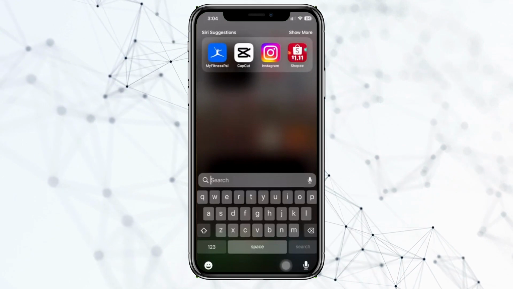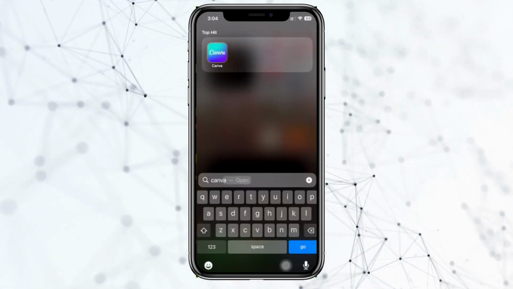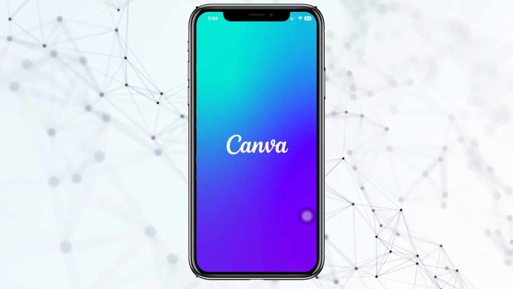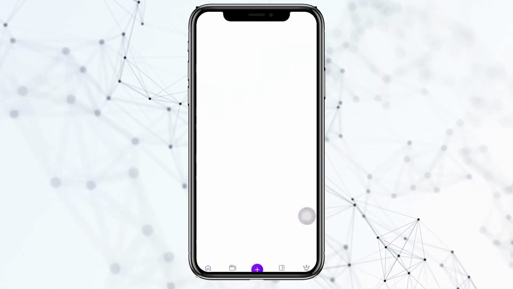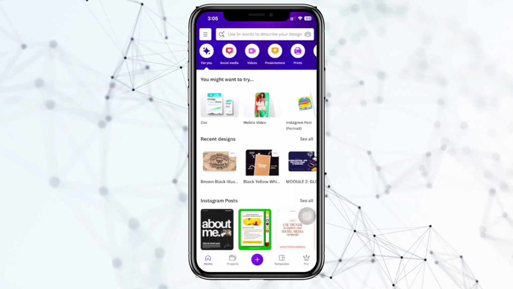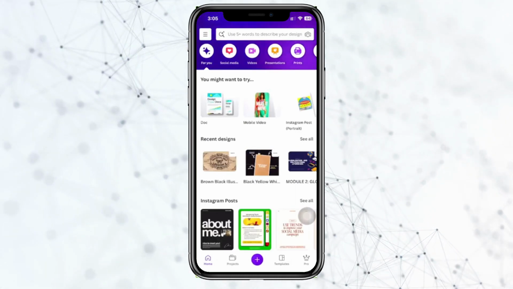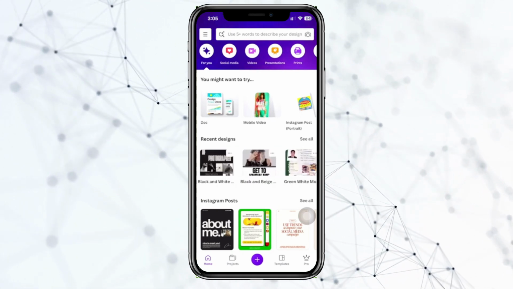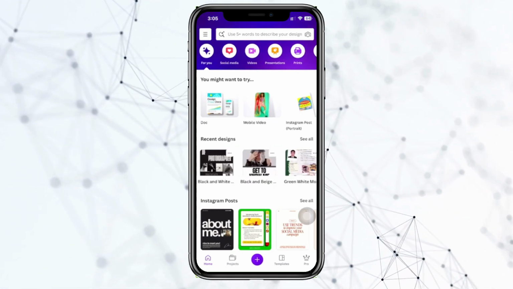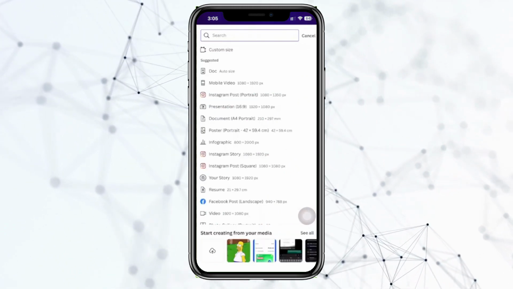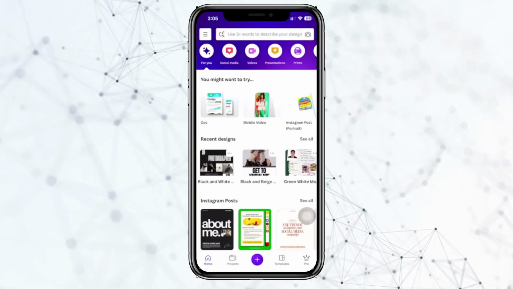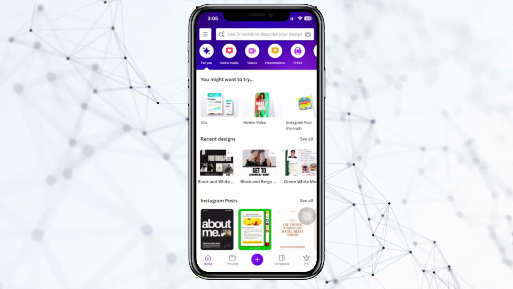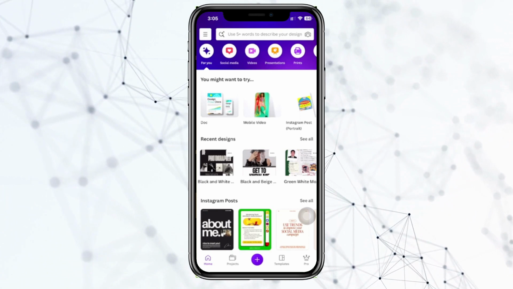Alright you guys, all we need to do first is to launch the Canva application on our devices. And once we're already here, I want you to have your voiceover file ready. That is because you can't necessarily add a voiceover directly onto your Canva video while you're editing it over on Canva. What we need to do is to add the necessary files onto the upload files option and add it directly to the timeline of your video. So in this case, I'm gonna show you guys how to do that.